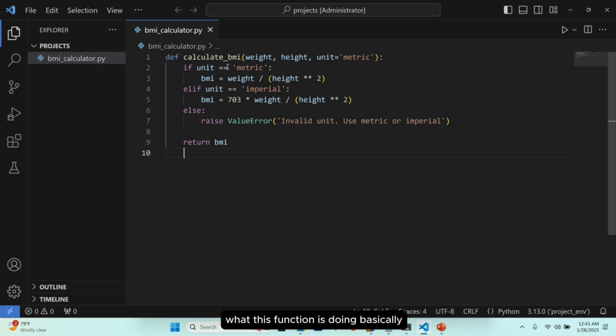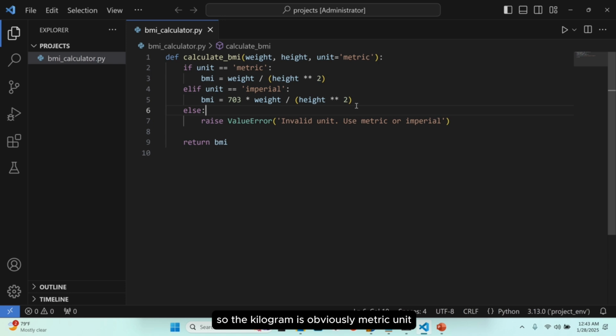What this function is doing is calculating the BMI using this arithmetic here, and it depends on the country you're staying in. Some countries make use of meters, kilometers, etc. For example, to measure weight in Nigeria, we use kilograms. Some countries like America might want to use pounds to measure weight.